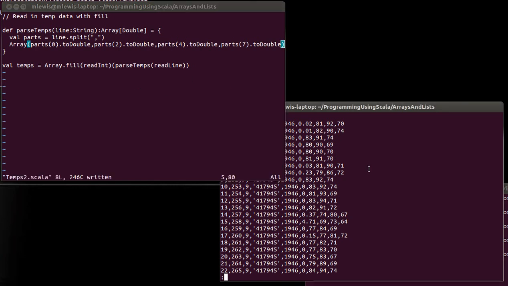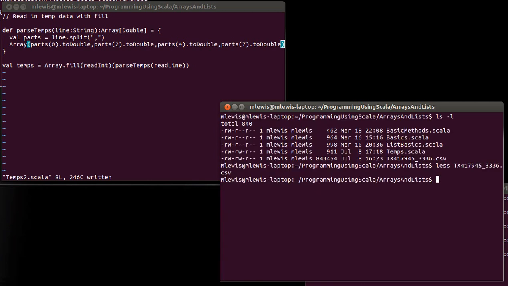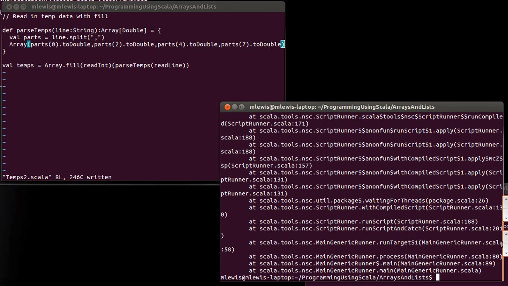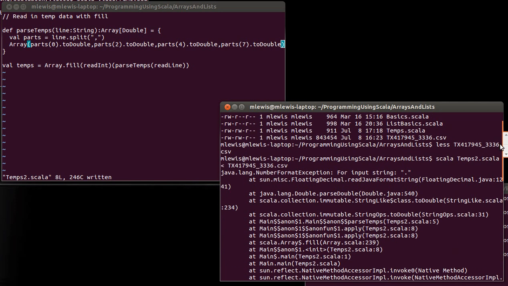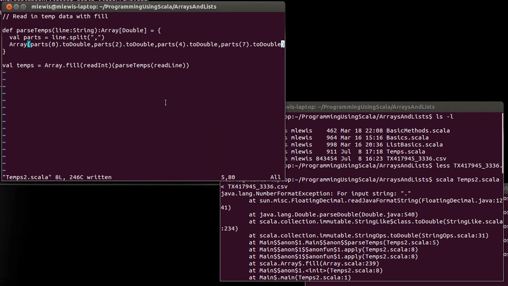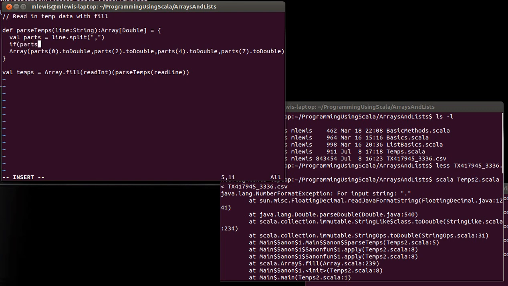Now, if you recall, this is actually going to have a minor problem with it if I try to run this. If I push in that file, it compiles, it runs, and here's our error. You might recall from the last time that we played with this file that there are some places where the temperatures come out as dots. By reading it all in the way that I've chosen to here, instead of doing it as individual lines, I can't filter that. But what I could do instead is have an if, so that if parts sub 7, which is the one that's causing us problems, is equal to a dot, then I will return an array of 0.0, 0.0, 0.0.